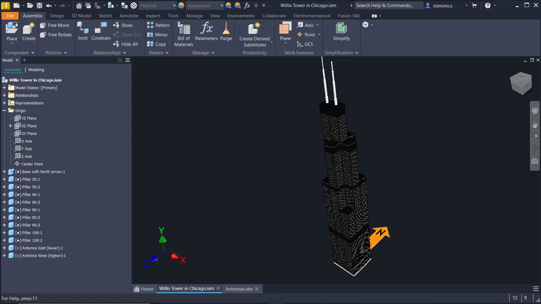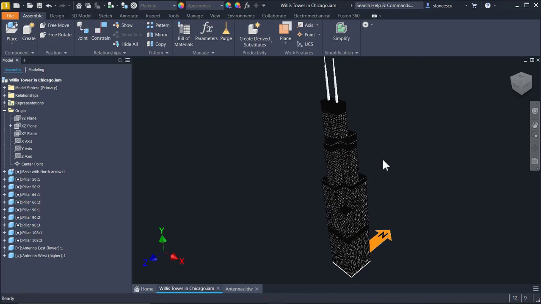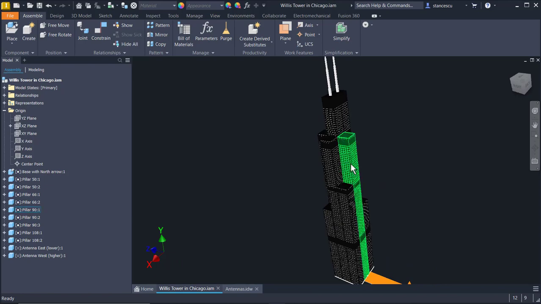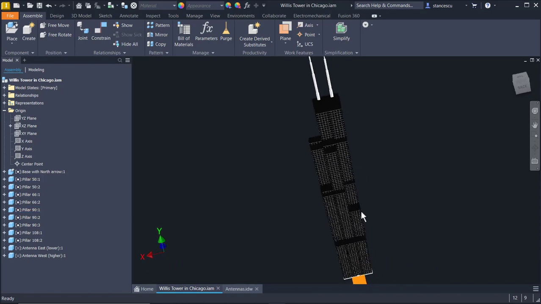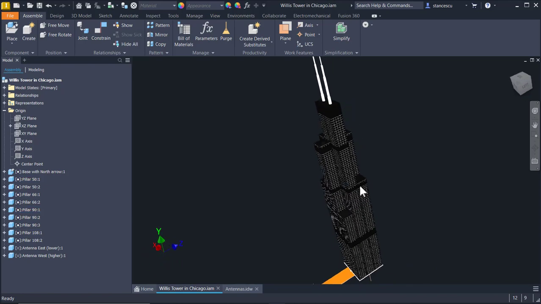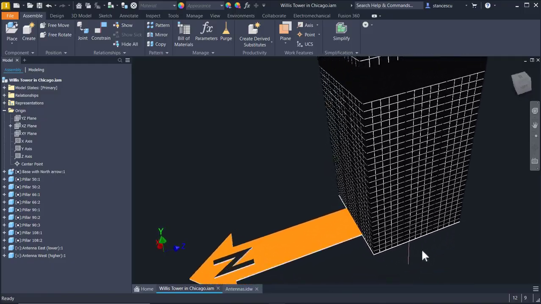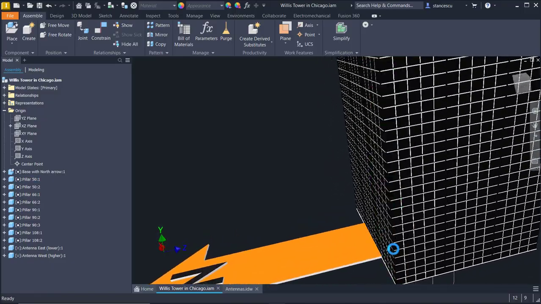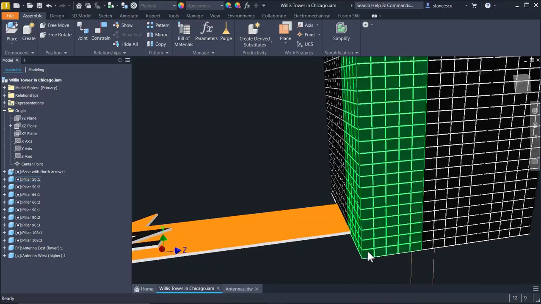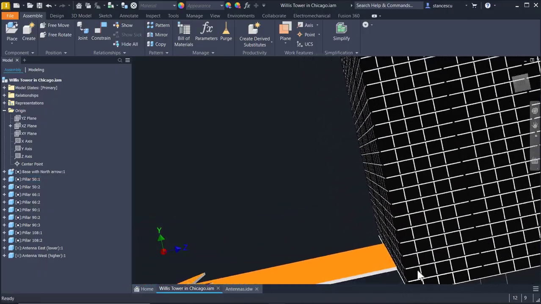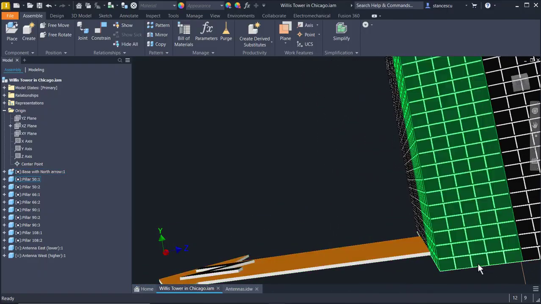Okay, you see each pillar of floors, and if you take a very careful look at one of them, we see a pattern.